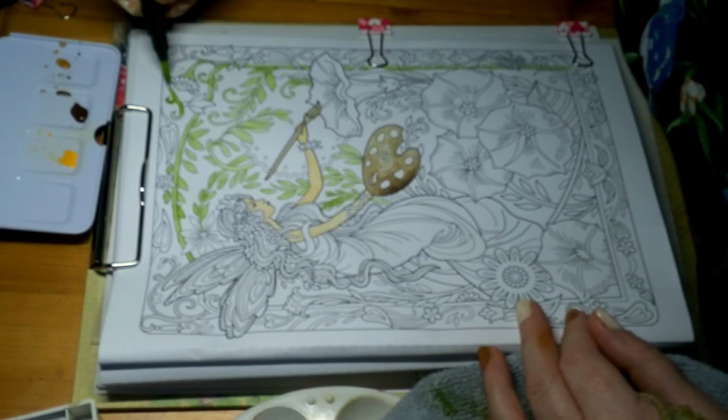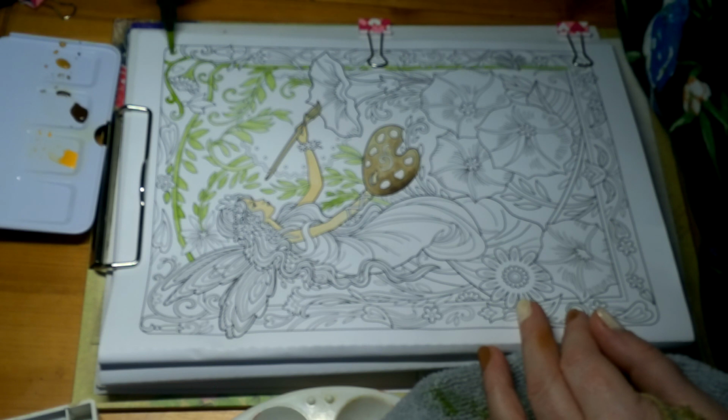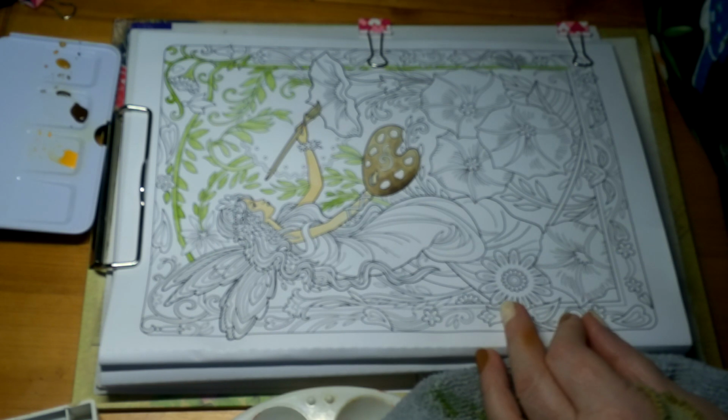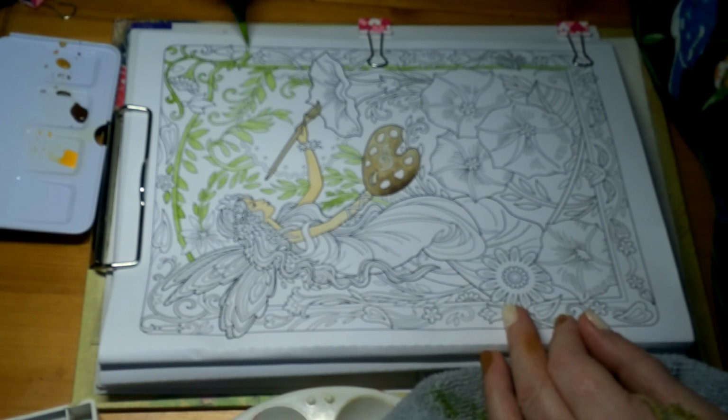Oh, I'm going all over the edges, these little bits I'm not very good at. I'm trying. I really am trying. But I'm not very good at keeping into the edges with a brush. Not very good at all. But it's okay. It's looking good, I think. It's looking not too bad.